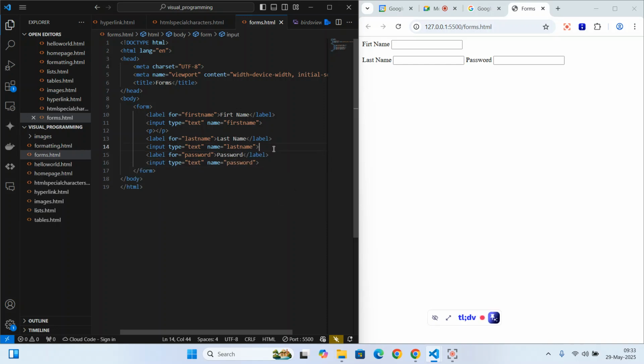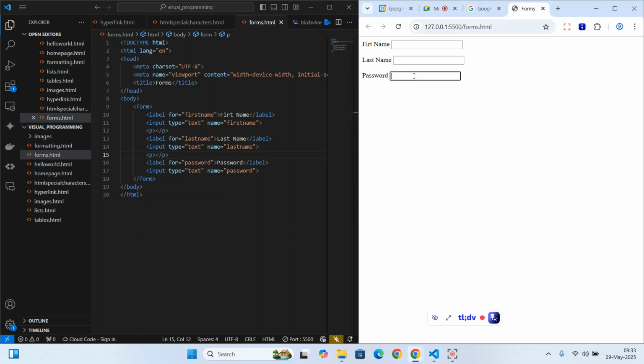Like that. Then maybe here I can put a paragraph just so that they are on different lines. So I have password here. The problem is if I type here, maybe my password is homegrown, you can see that is a very bad idea because the password is actually showing. We don't want passwords to show when people are typing in the password. And that's why we don't use an input of type text, but instead we use an input of type password. So if I come here and start typing homegrown, you can see now the field is masked out and somebody who's looking over my shoulder cannot see what I am typing.